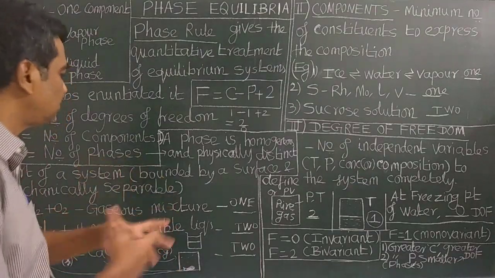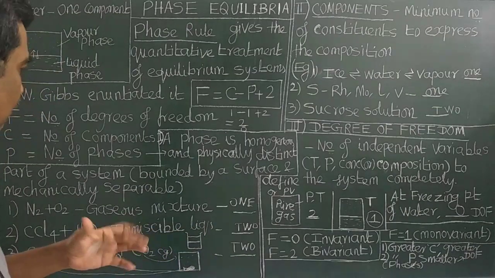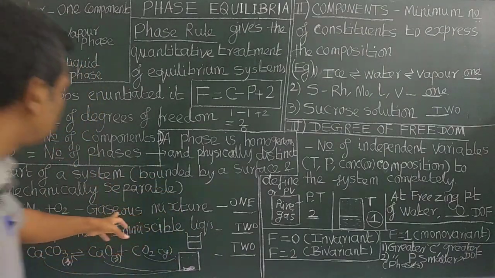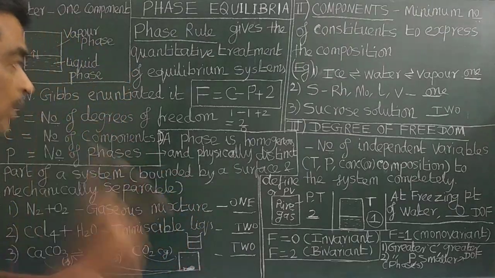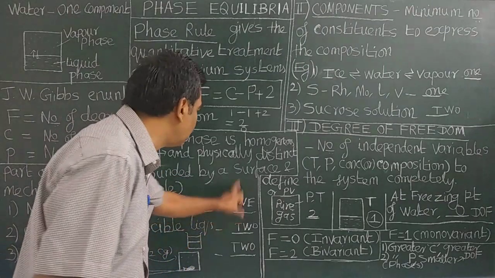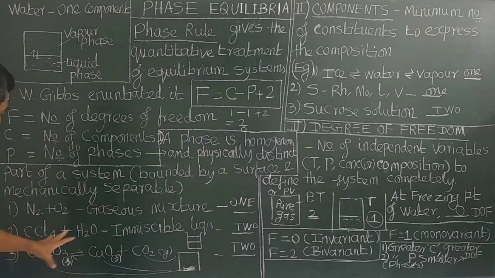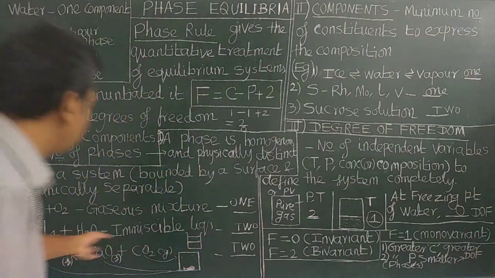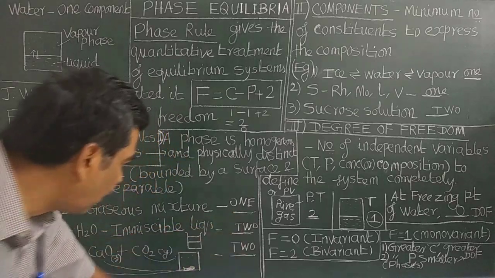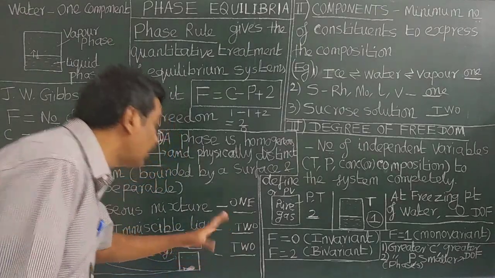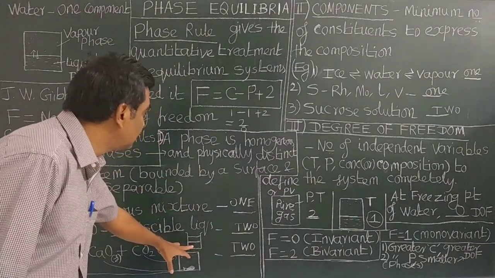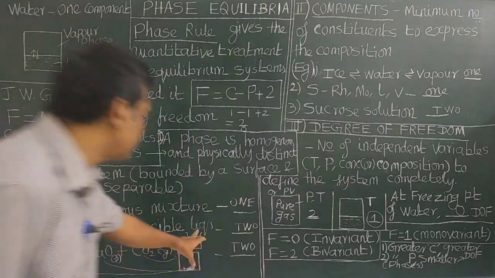For example, a nitrogen-oxygen gaseous mixture, such as atmospheric gas, forms a homogeneous gaseous mixture. Therefore, it is only one phase, the gas phase. In another example, carbon tetrachloride mixed with water: carbon tetrachloride has more density than water, so CCl4 will be in the bottom layer. Both are liquid phases, but they are physically distinct parts. Therefore, there are two phases.